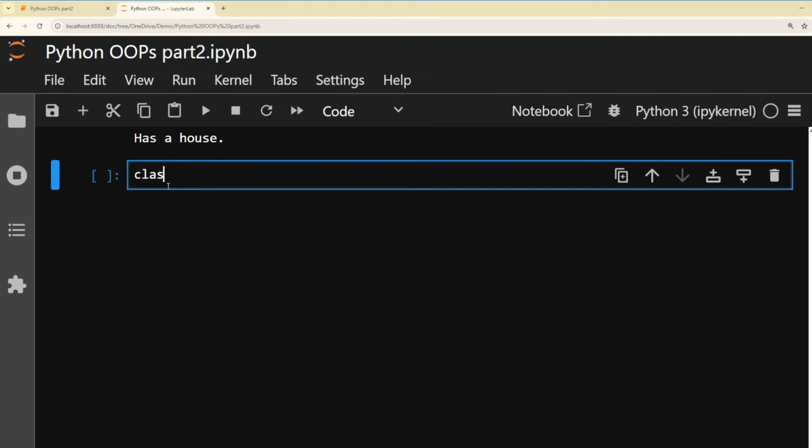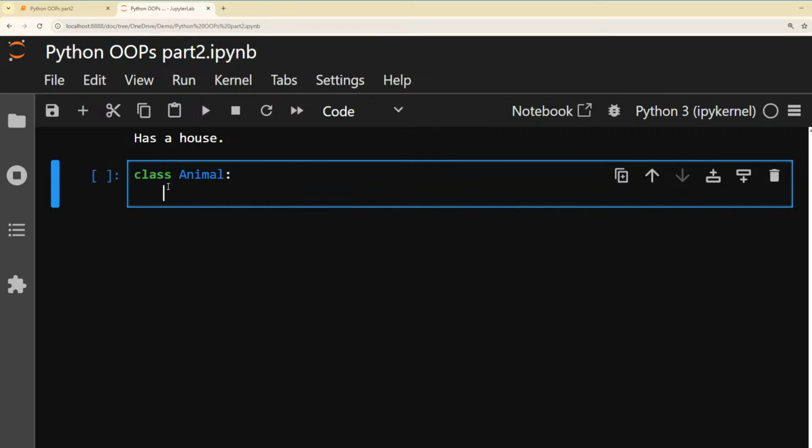Now let's do that. First of all, we'll create a class animal. The main trait of animal is that they eat, so I'll create a method eat.